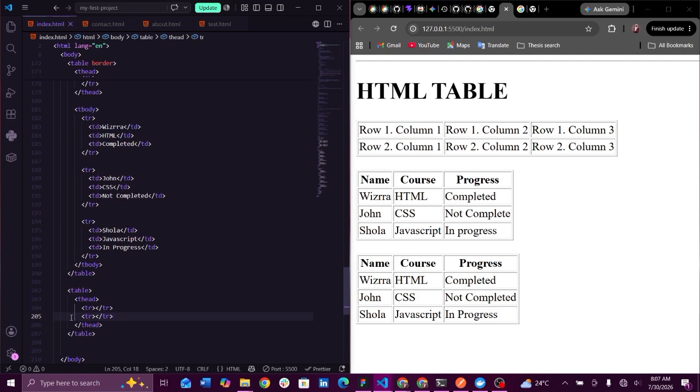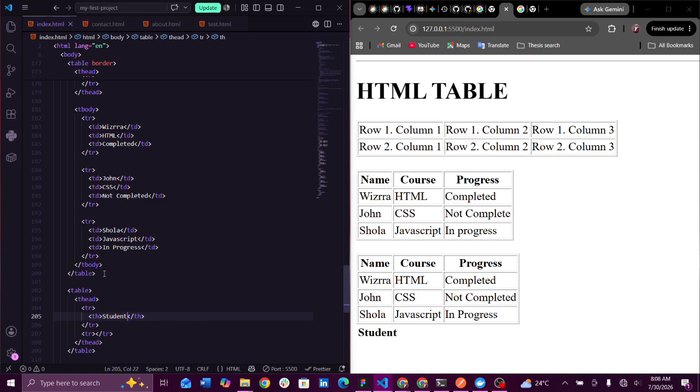This is just for complicated tables, right? There are a lot of patterns though, you just have to use your brain. Now this is tr, and in my first tr, I'm going to create th, and I just want to say students.